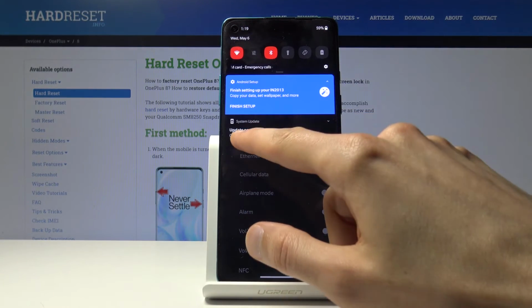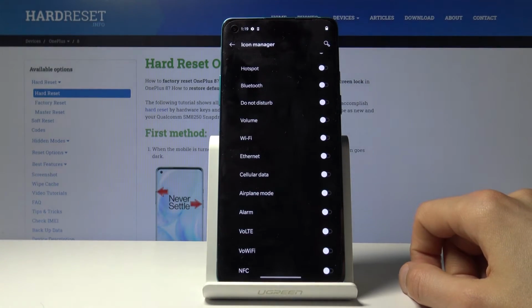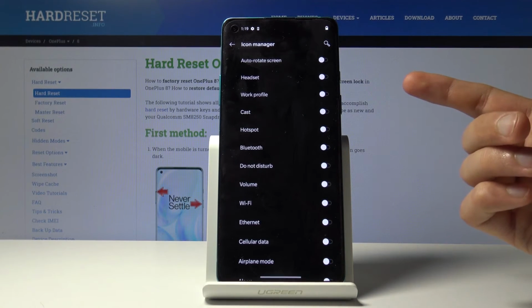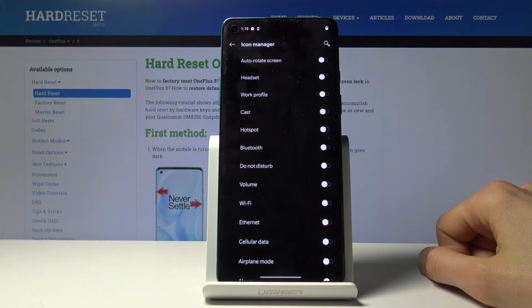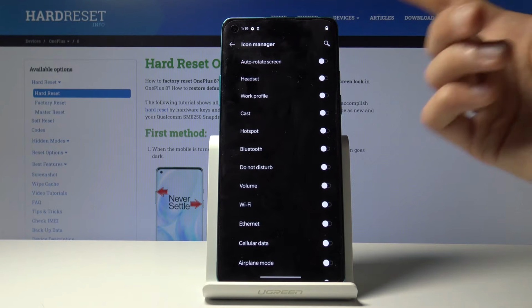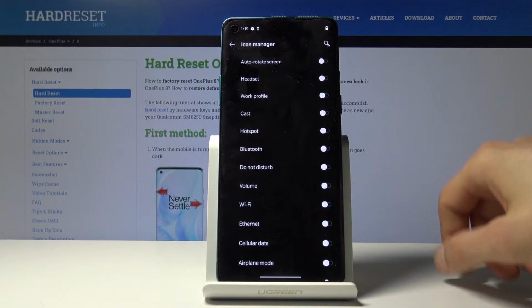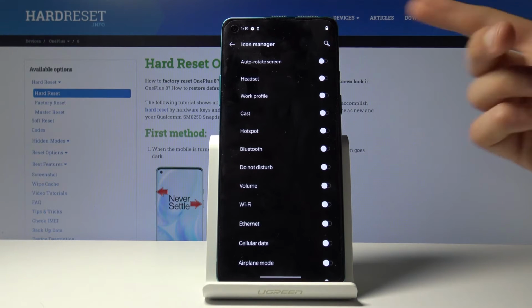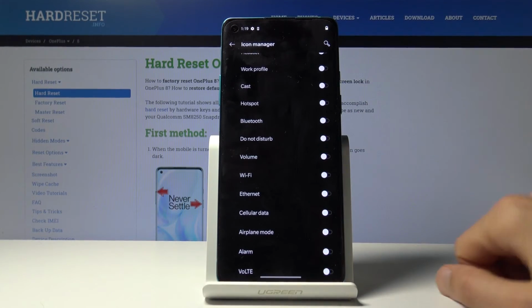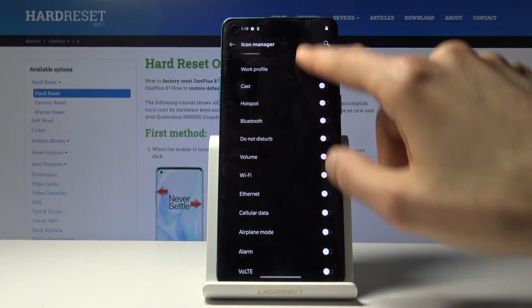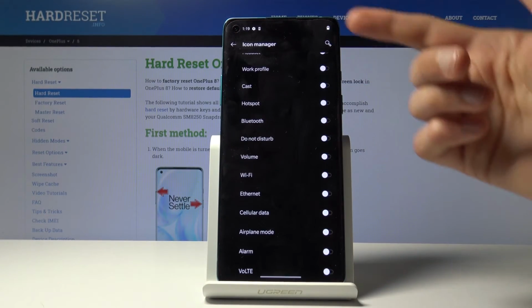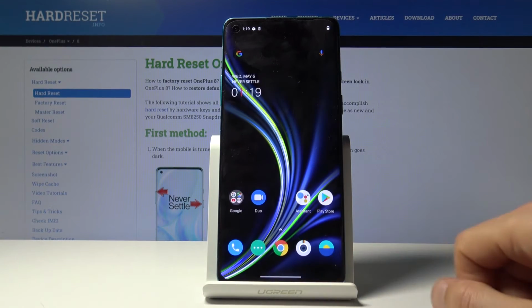Now notifications do still hold. I have two of them, which I don't really feel like removing. So yeah, that's kind of how you remove most of them. Now I was actually wrong, you cannot remove everything. There is no setting for the clock, so you cannot remove that, and there is also no setting for the battery. So in this case you are still stuck with the clock and battery. If you wanted to remove that, it looks like you can't, but everything else is fair game. It can be gone while still being enabled in here, and you can still toggle it on and off from here, it's just not going to be visible in the status bar.